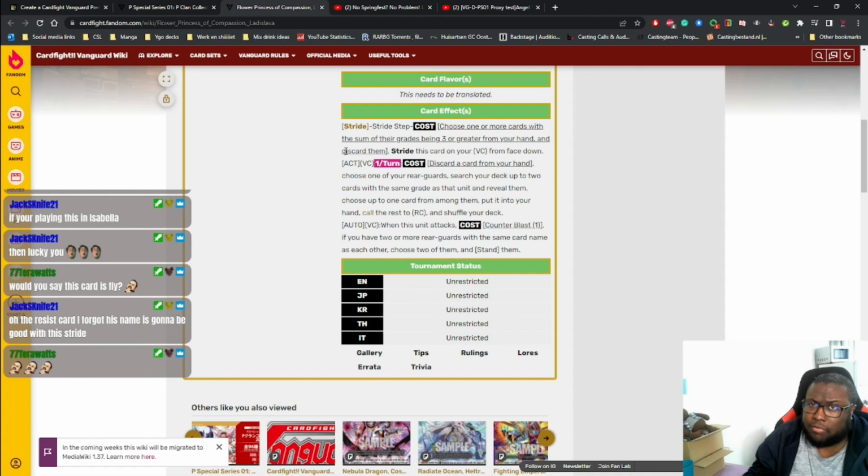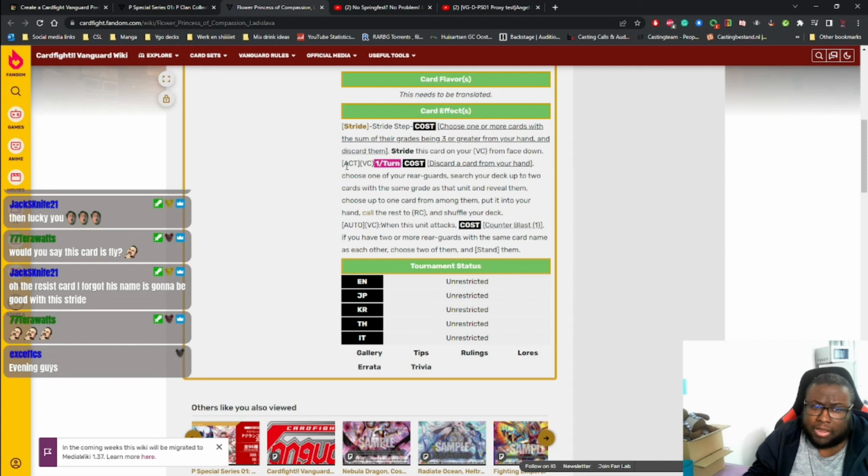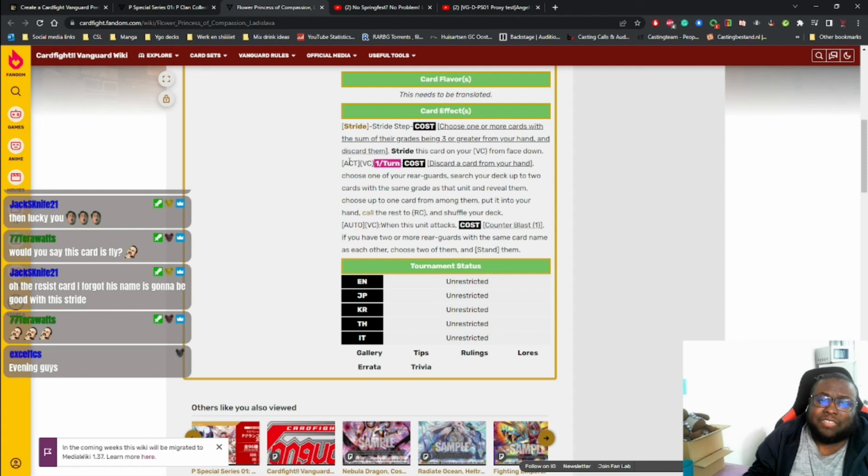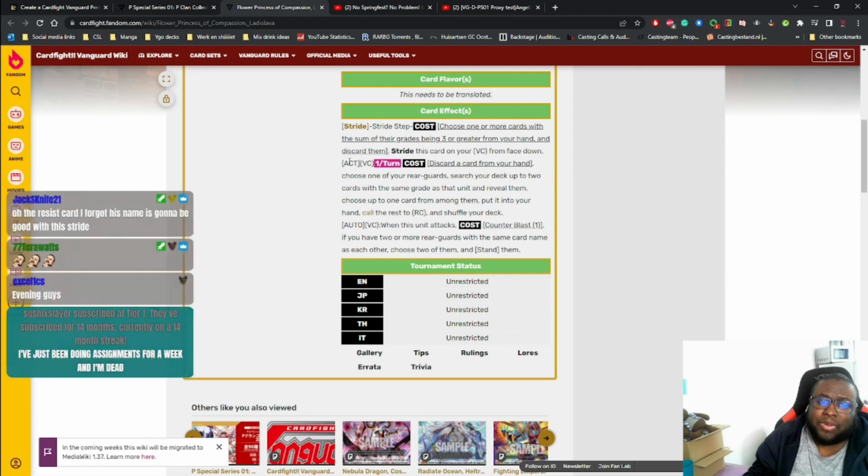So this is sort of like the Murukumo stride, but different. This doesn't send back your rear guard back to deck, which is way worse. This is way worse. This feels worse than the Murukumo stride. Why does it? It calls... Yeah, no. And when its unit attacks, Counterblast 1. If you have 2 more rear guards with the same card name, choose 2 of them.